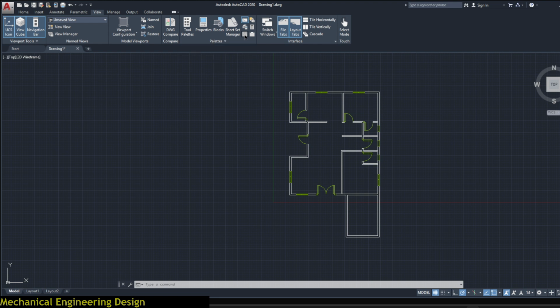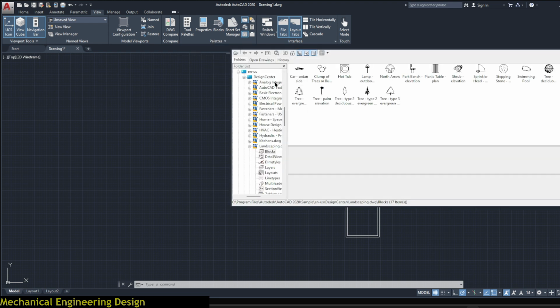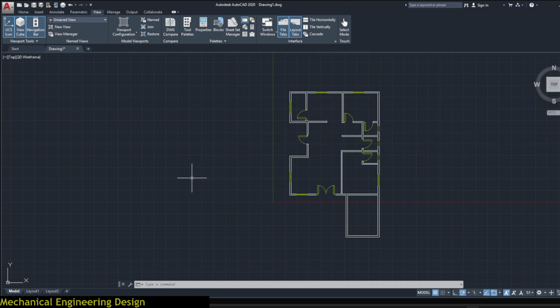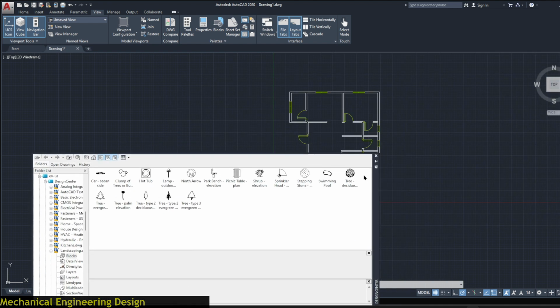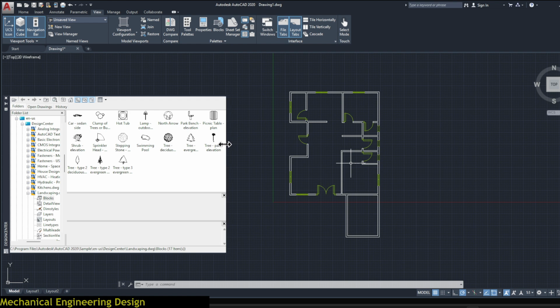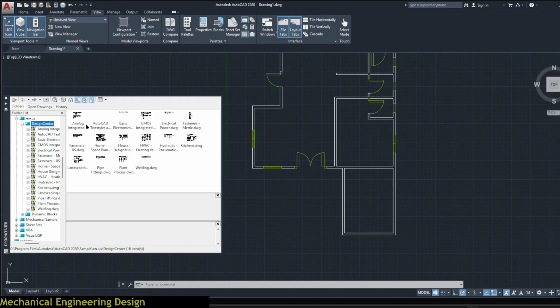Just click and this icon will appear, or alternatively you can just type adcenter like this and then enter, and it will come here. Now I want us to drag it to one side, like that. Now this is the design center. It's in its home position.